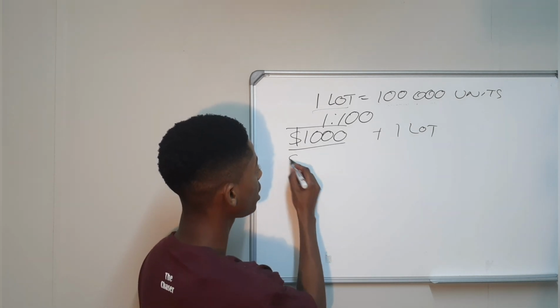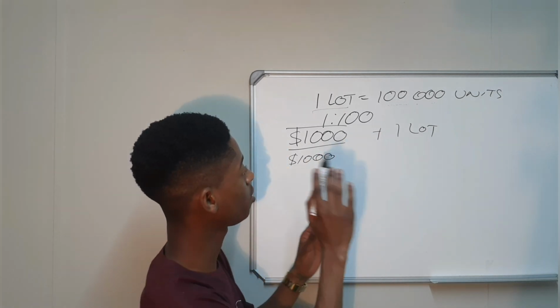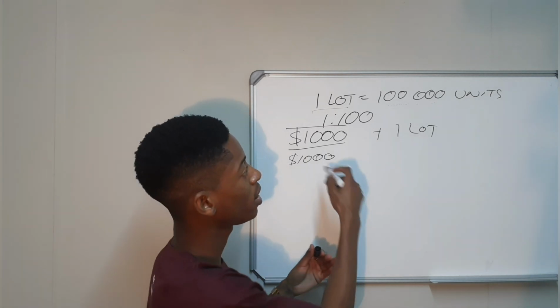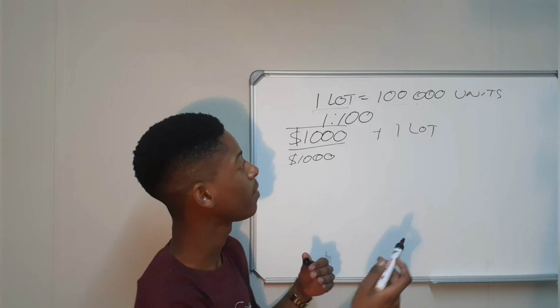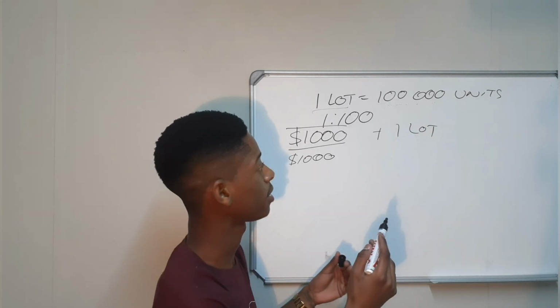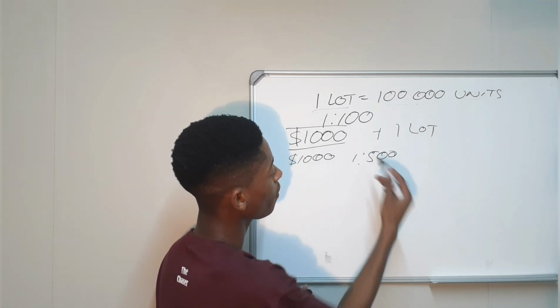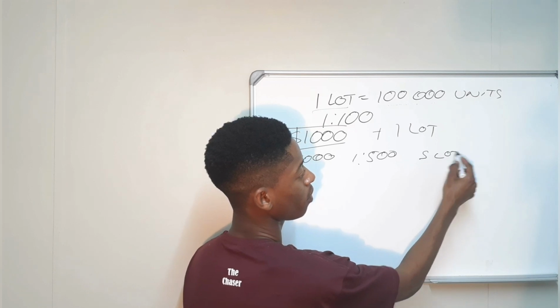So even on the same $1,000 account, quickly before I jump onto this one, with a $1,000 account using the leverage of 1:100, it's 100 times larger. Can you see? So what happens is that you're only limited to one lot size. So if you utilize 1:500, you'd be able to use a maximum of somewhere around 5 lots.